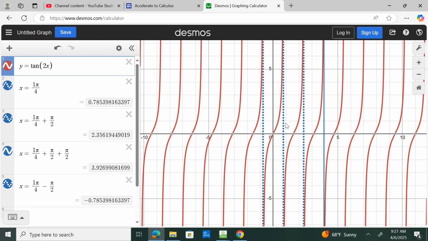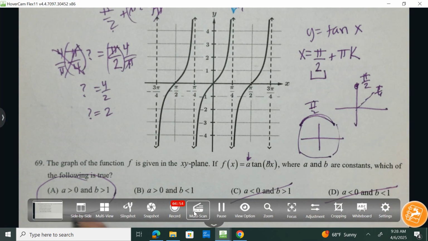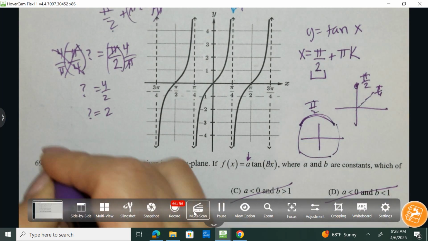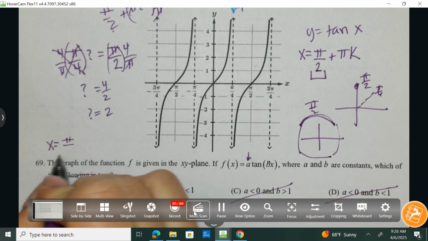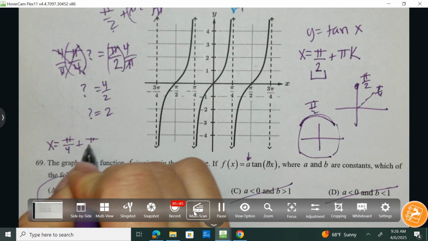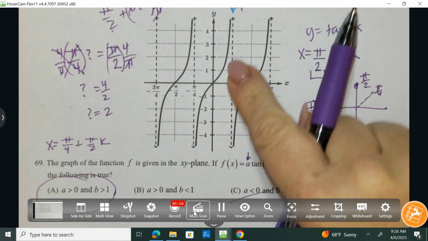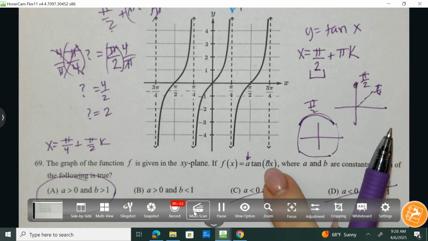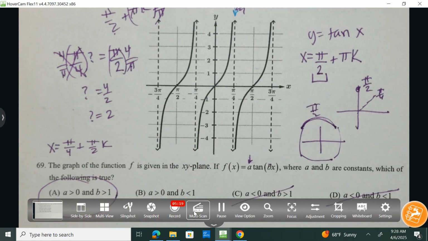we're able to see that each cycle is then separated by those asymptotes, and here would be our general equation up above. Although they don't ask for this, if we had to say where do the vertical asymptotes occur here, our very first asymptote would occur at pi over 4, and then we would add to that pi over 2k. But this specifically says the A value has to be positive, it has the same basic shape as our parent function, and we determine our B value to be 2. We can see the math over here, how we achieved 2. 2 is greater than 1, and that's how I got an answer of A.